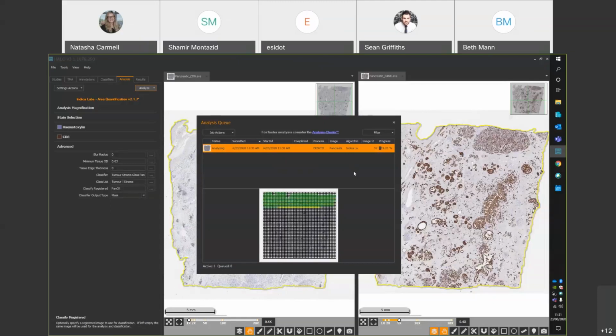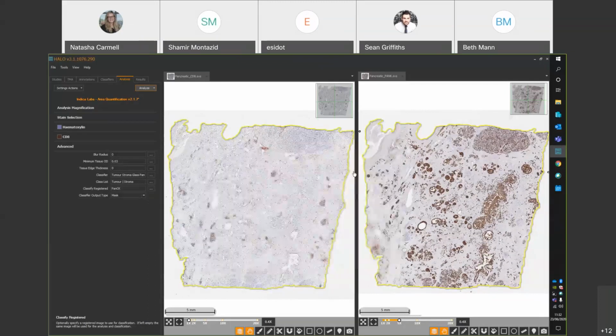Whilst it's going, just as a reminder, if you do run this local analysis, the green squares are the tiles which have their analysis completed. The yellow ones are the ones which are currently being analysed. Orange, if you see those, it's just going back to confirm, and then the white tiles have yet to be analysed. But we're very nearly there. Great, so our analysis is completed.